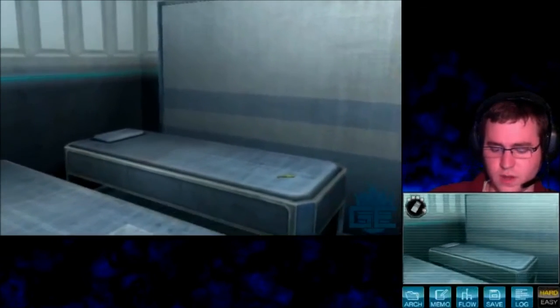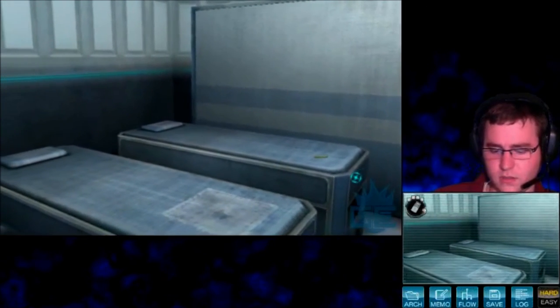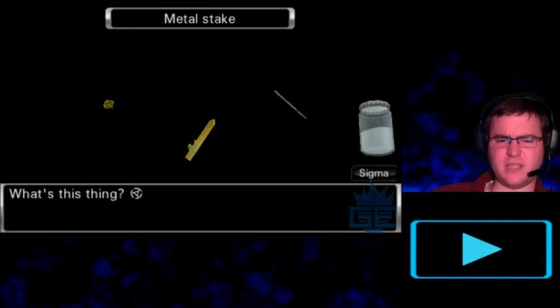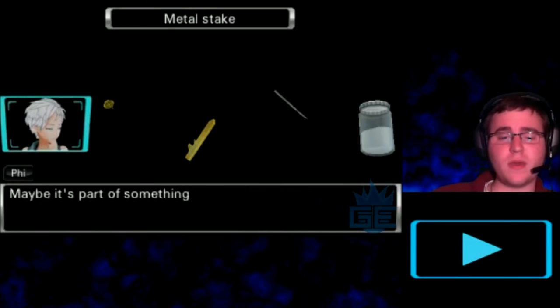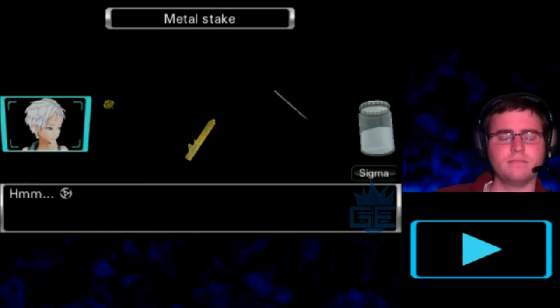Well, this is weird. What's this? What's that? A metal stake. What's this thing? It has a little notch on it here. It feels like it's made of metal, too. Maybe it's part of something else. Like, we won't be able to use it until we find the other pieces.